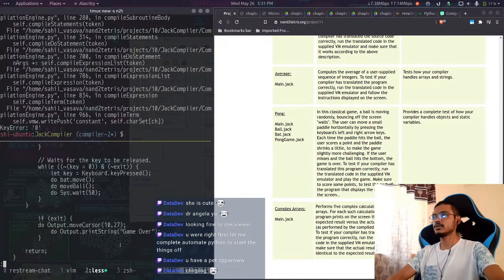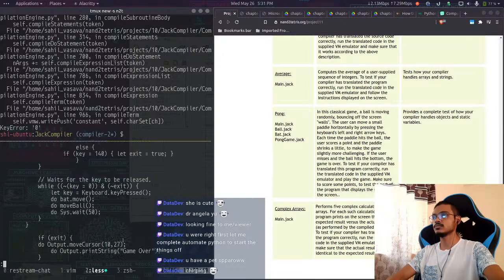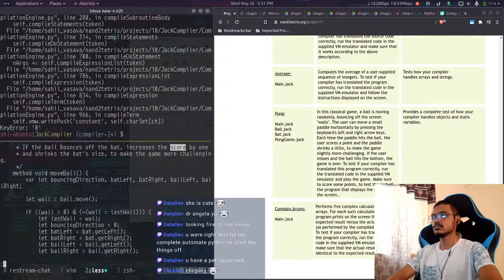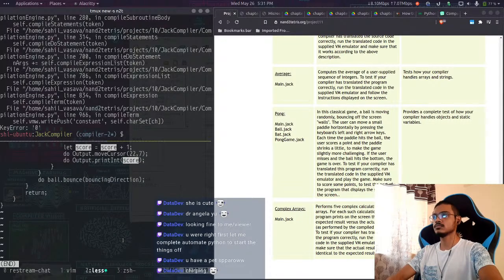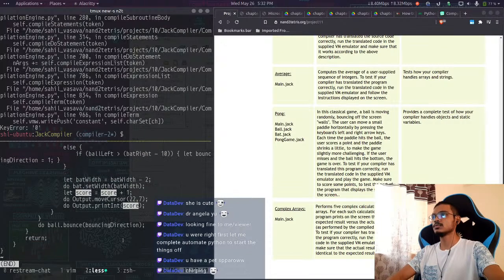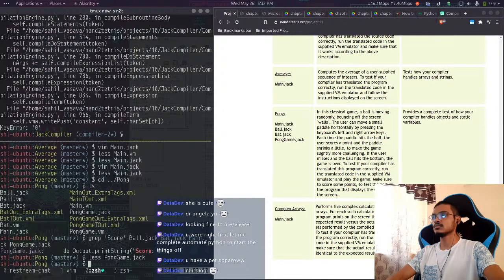Where is the string? What? Do out print string.